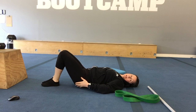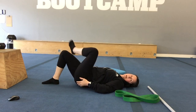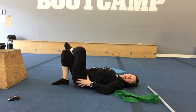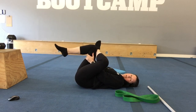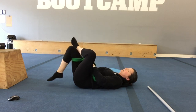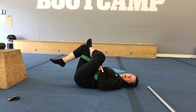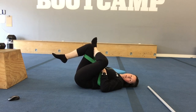Let's do a piriformis stretch — we're going to target a little bit more into the cheek area. So I'm going to have you cross your knee with your other foot, and then reach in between your legs to grab hold of the other leg if you need to. If you feel the stretch like this, by all means just hold it there — do not feel like you have to move on. If your hips feel pretty good and you'd like more, you're going to grab hold and pull in to wherever feels best. If you can't grab it comfortably, you're going to use a strap instead so you can keep your arms, back, and neck comfortable. Just use the strap to pull it closer. Breathing, and just playing around with those angles — gently shifting your hips until you find a tight spot. Once you find that tight spot, hold it there.